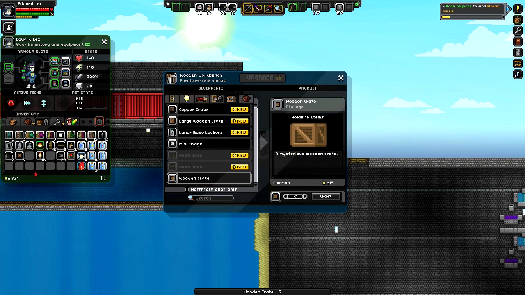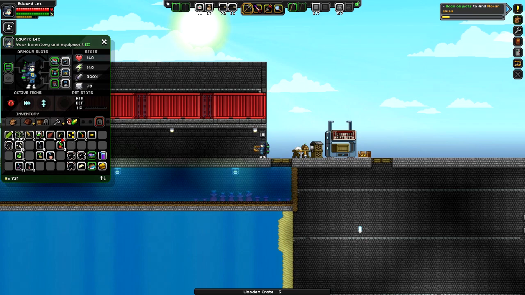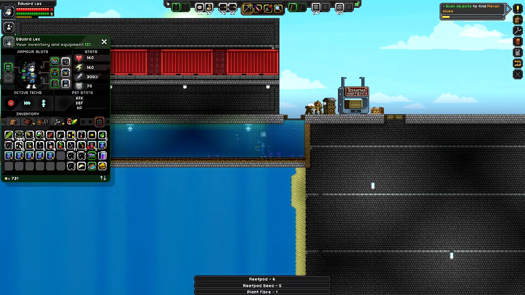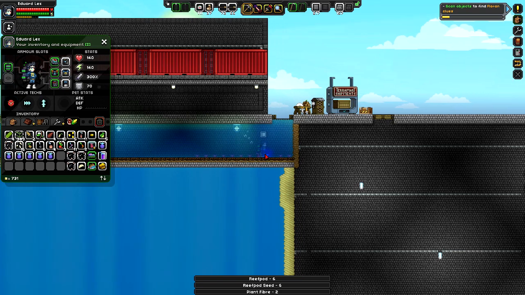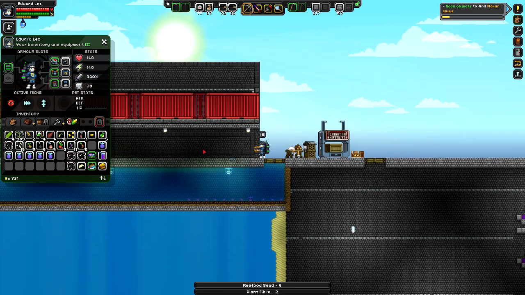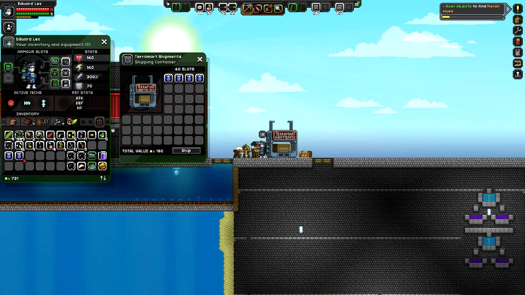Oh, and I just realized I don't have money of all things. Money problems. I am poor. In Starbound, in a game where you just don't get poor. Like, it's a law. You can't get poor in this game because this game is not balanced around being poor. Oh. So, what am I talking about? I'm talking about selling these things.